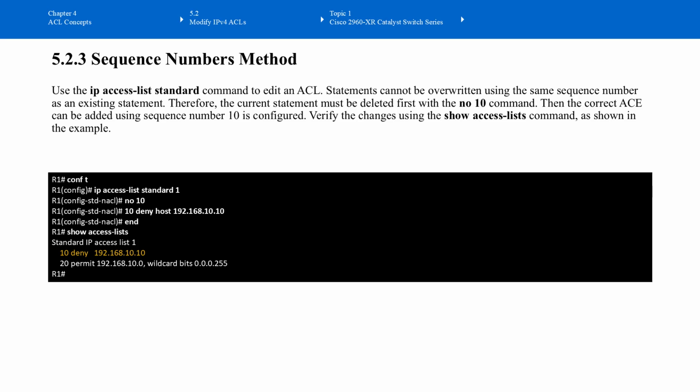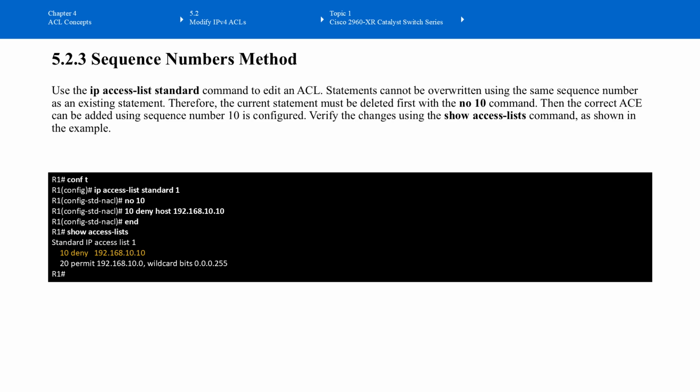So first we enter global configuration mode for R1, and in there enter ip access-list standard 1. In the ACL configuration mode, enter no 10, and then 10 deny host 192.168.10.10, and then we end it.